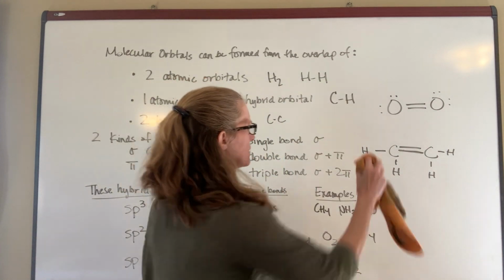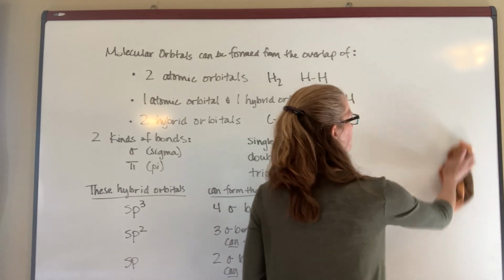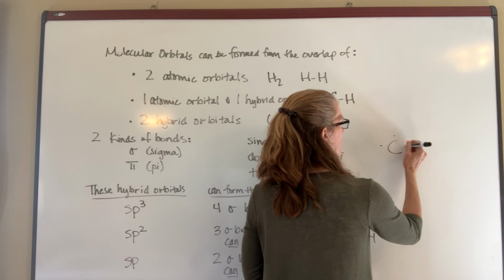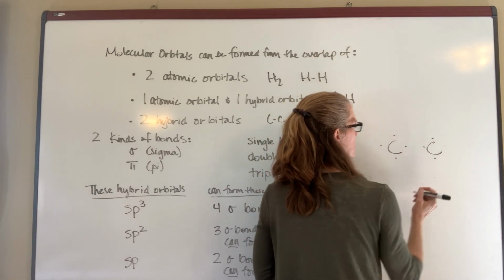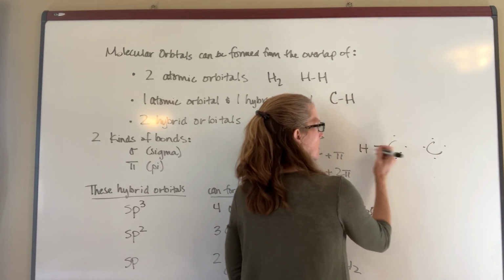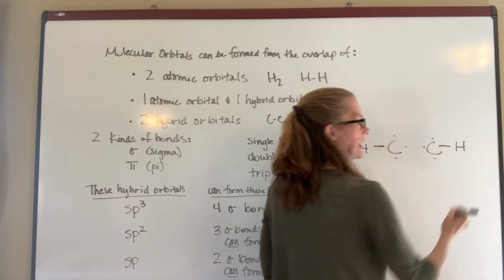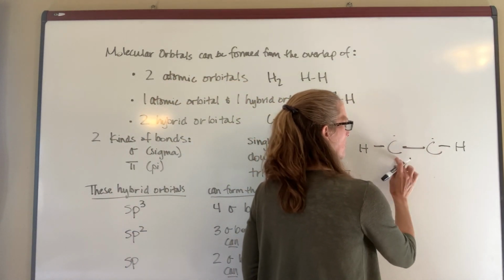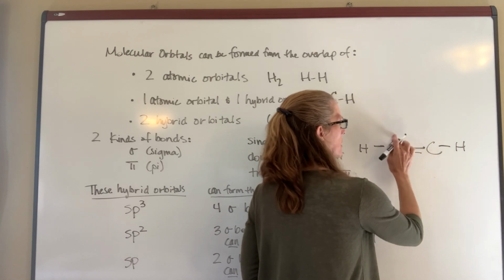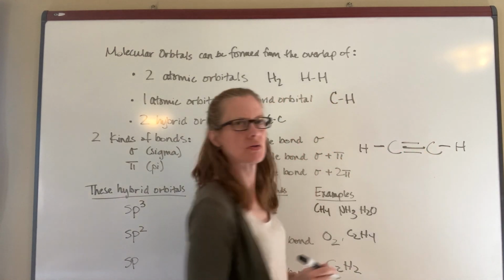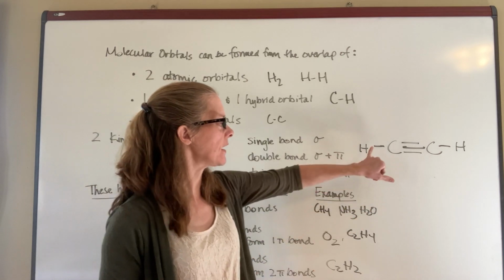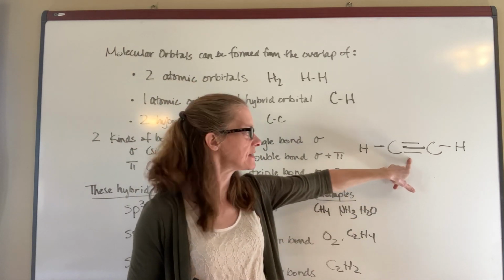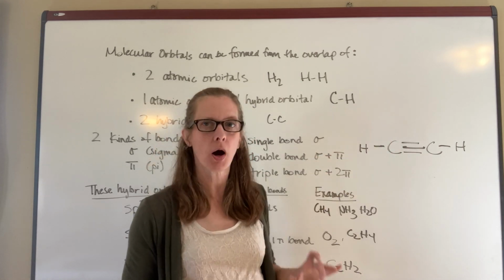C2H2. And so let's get a picture of that one up here. So if I've got C2H2, again, I've got 4 electrons around each carbon. I'm going to stick a hydrogen here. I'm going to bond these 2 carbons together, but again, in order to have an octet, they're going to have to share that pair and they're going to have to share this pair as well. Okay, so I've got a sigma bond here. One of the bonds in a triple bond is a sigma. The other 2 are pi bonds.